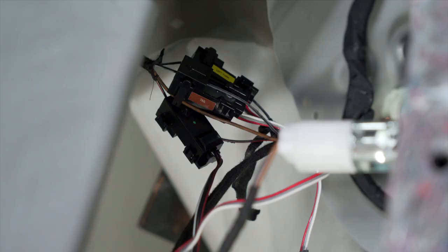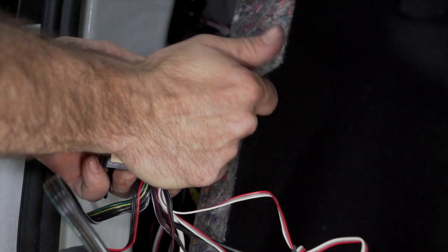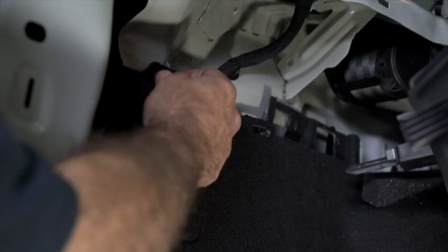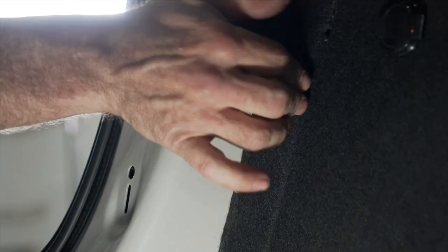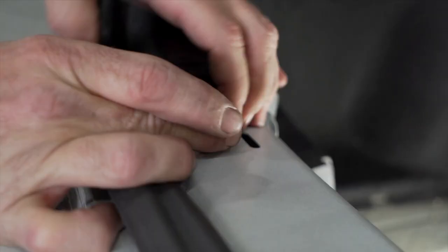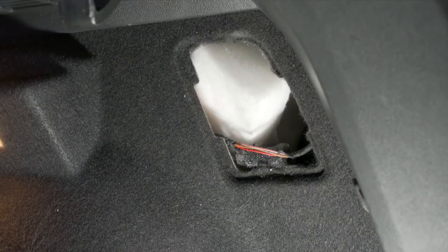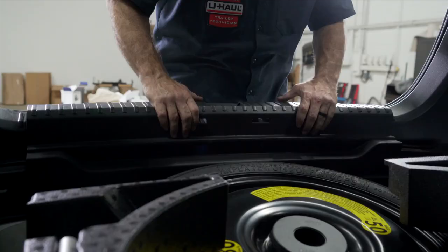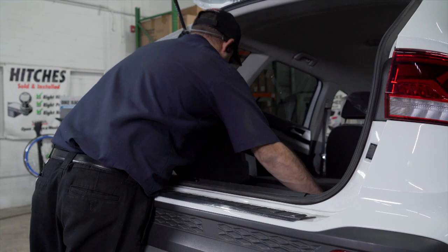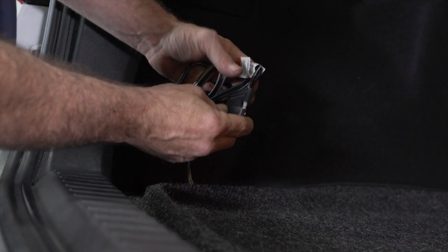Test your vehicle wires to determine functionality and then place the induction boxes over the proper wires. We can now apply our double-sided sticky tape to our converter box so we can finally affix it into place. Now that the converter box is affixed, we can go ahead and zip tie up some of these wires, clean them up, and begin putting the interior trim back together. Use the provided foam to seal each ZCI box on both sides of the vehicle. For those of you who will keep the wires in the cargo area, you can coil them up, use the dust cover like a reusable tie, and they can now be stored down here for future use.